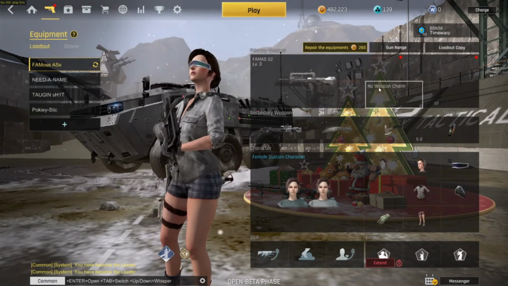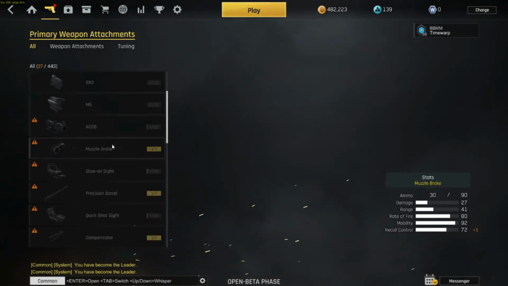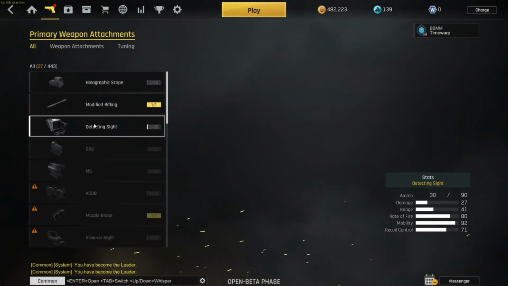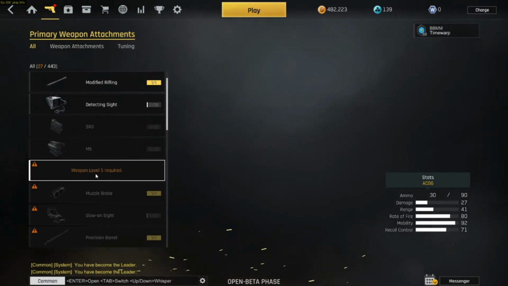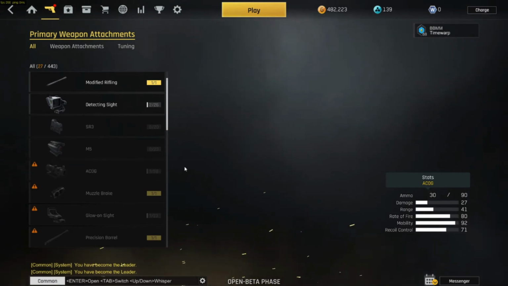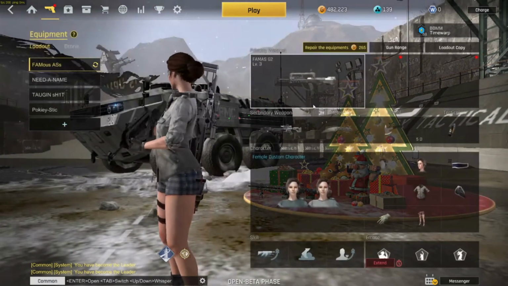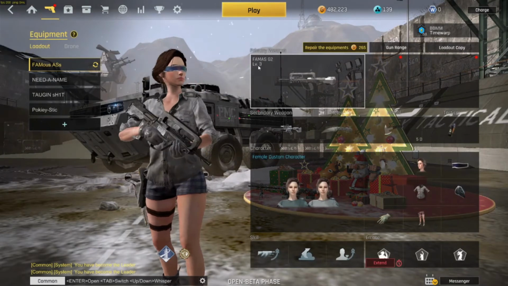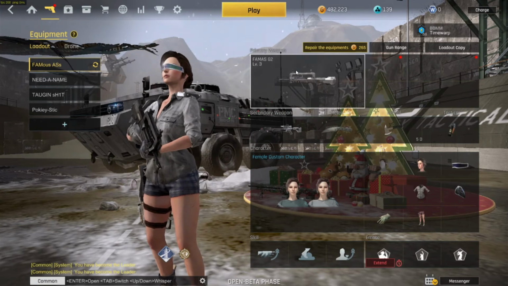And then you have these slots here to the right of your weapon, for example, weapon attachments. You'll notice you have different attachments here that are not highlighted, and some that have these little caution signs by them. On this particular weapon, it says I cannot use this attachment until weapon level 5 is required. So I need to level up the individual weapon itself to level 5 before I can add that attachment. Let's go back. You'll notice my FAMAS is only weapon level 3, and that's why that attachment's not available yet.